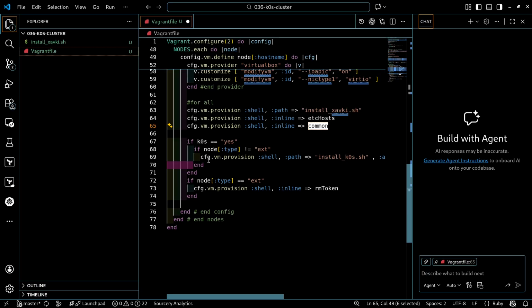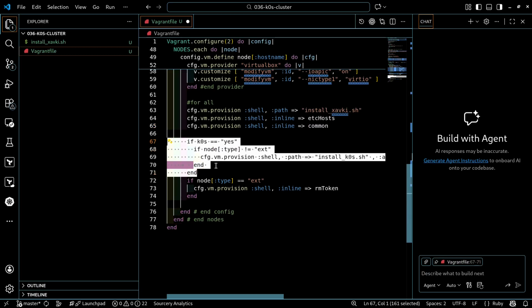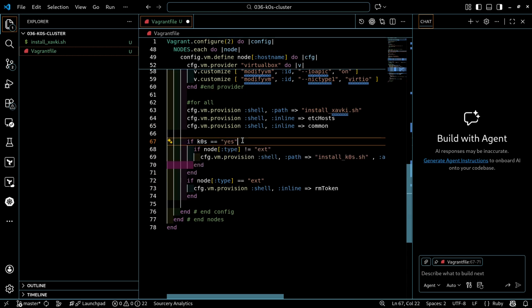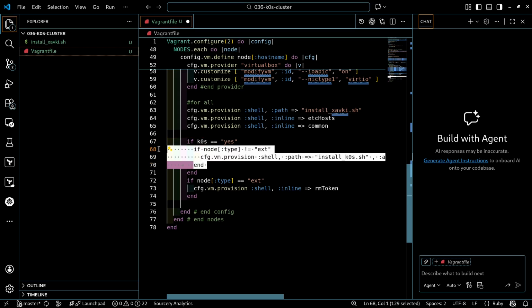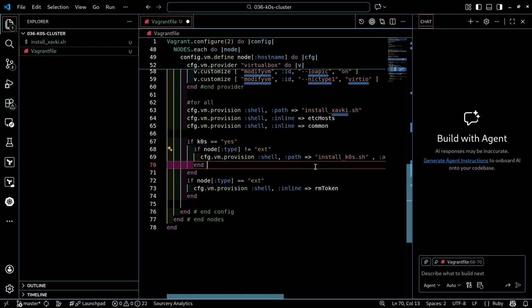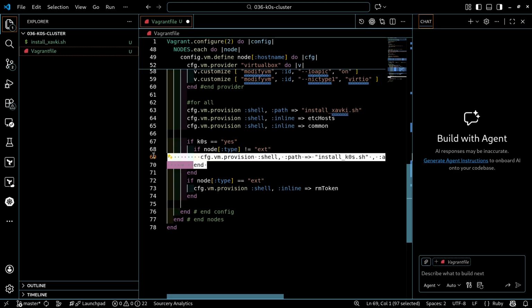And just after that, we will check if the user selects K0S equal to yes. So we just want to ensure to execute the provisioning of our cluster only if it's not an external node, as we don't want to install there.